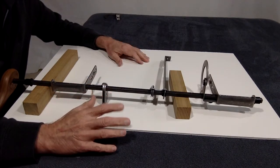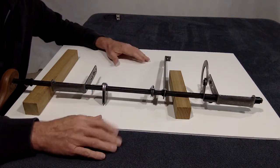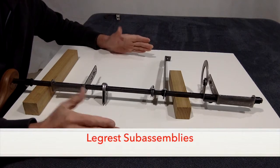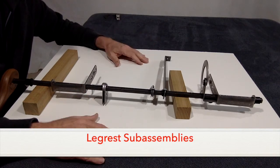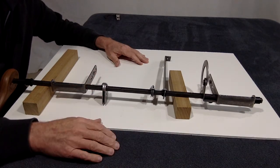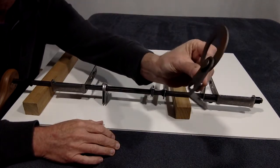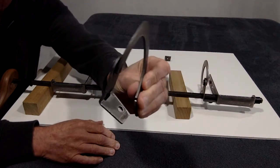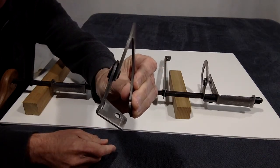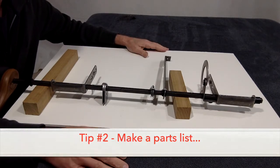While you're making your sketch, you can also examine closely all the parts that may be damaged as a result of the drive rod breaking. The first thing to check is the extension scissors — check and make sure that they're not bent or damaged in any way. If they are, add them to the parts list along with the drive rod. You'll want to carefully inspect all these parts. Here's an example of a damaged toggle that has been bent due to a drive rod failure. Make note of anything else that's damaged or broken and add it to your parts list.